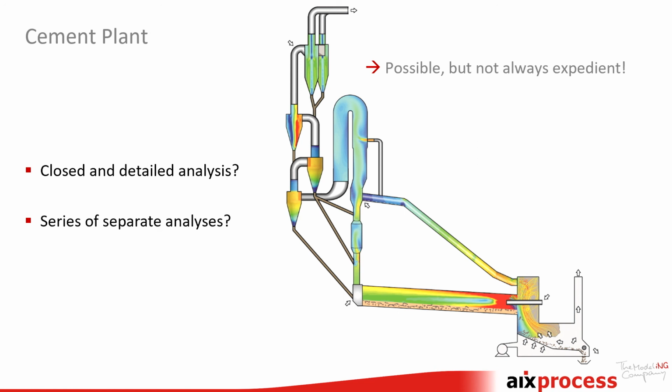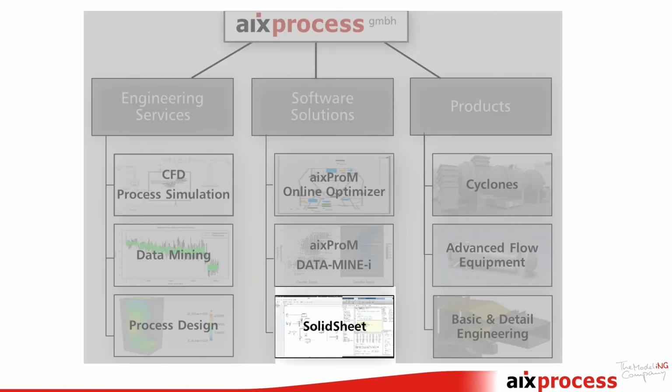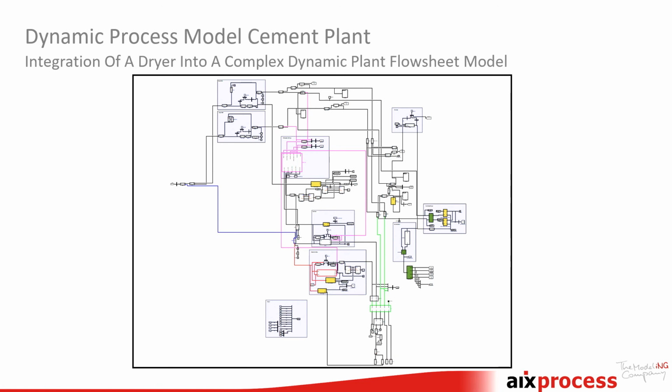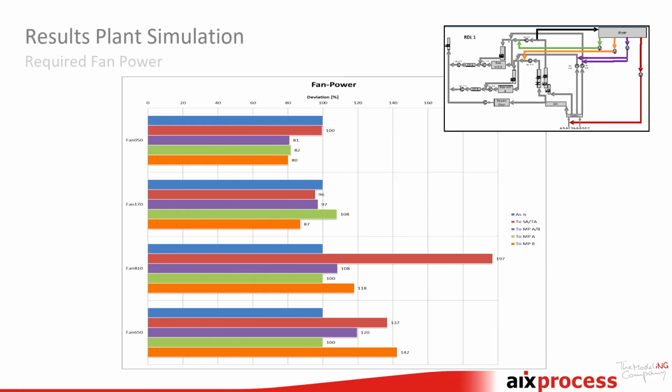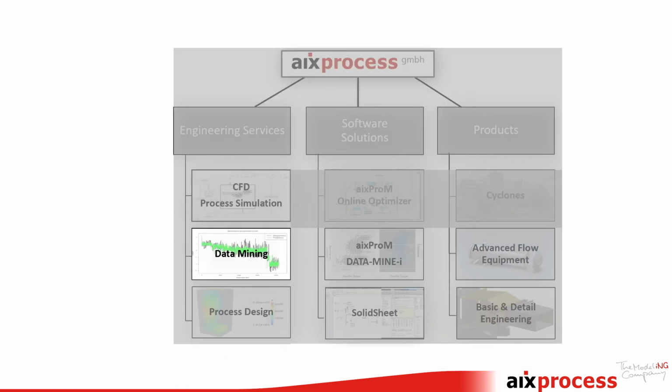sometimes you just want to look at a larger scale. So we use Flowsheet for that, and we can model the whole cement plant within a flowsheet. This is MATLAB based, so it's rather easy to use, and we can use this for studying where to put several units within your process, what is the most convenient. So in this example we just have different fan power and where to put the fan within the process and things like that. But you can go even further.